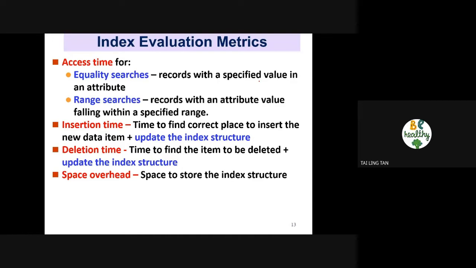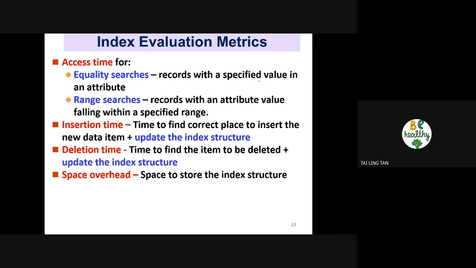The second one is the range search. My weight is around 70 to 80. If I want to search for weights between, let's say, 70 and 80, this is what we call a range search. Another example is age 30 to 40 years old. This is a range search from a certain starting value until the end value, so everything between these values is accepted.